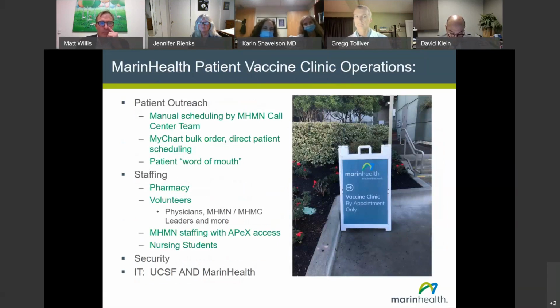This is really just about operations, and I think it's important to understand that setting these clinics up is no small feat. But we have really been focusing on how we reach out to our patients. We are using a bunch of different strategies to bring in as many patients as we can, both those who are technologically savvy and those who are absolutely not tech savvy, those who are at highest risk and those who, by virtue of age, are still at fairly high risk but perhaps don't have as many comorbid conditions. So it's a combination of using our technology system to send out invitations through the electronic medical record, but we also have a list of high-risk patients, using what we would call a data-driven approach to make phone calls directly to folks and bring them into our clinic that way. We feel like it's been working well, and never underestimate patient word of mouth.